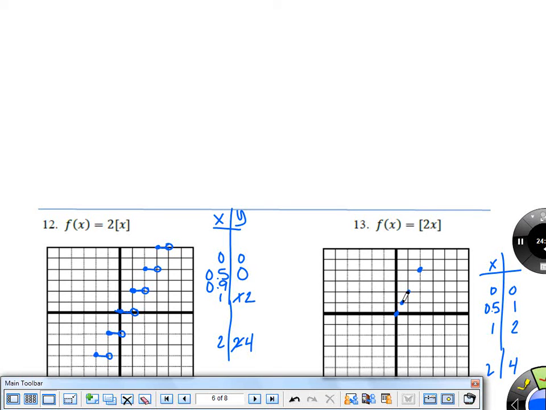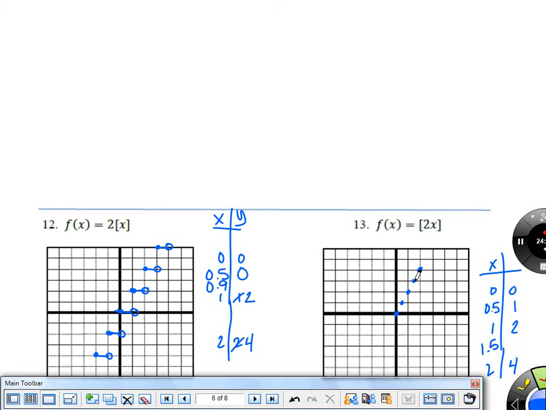Okay. What am I going to be at when I plug in 1 1/2? 3. Any idea what this 2 is going to do to our parent function? Yes. Okay. So the intervals, or the length of our steps, instead of being 1, the length of our step is going to be 1/2. Okay? So a little bit tricky. Why 1/2? It's the reciprocal of 2.